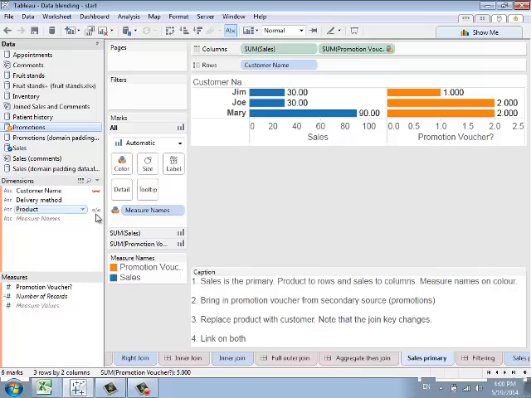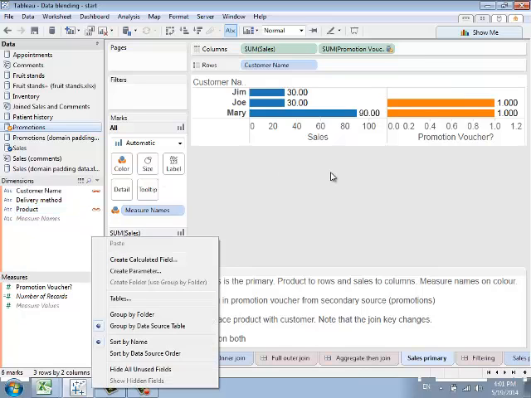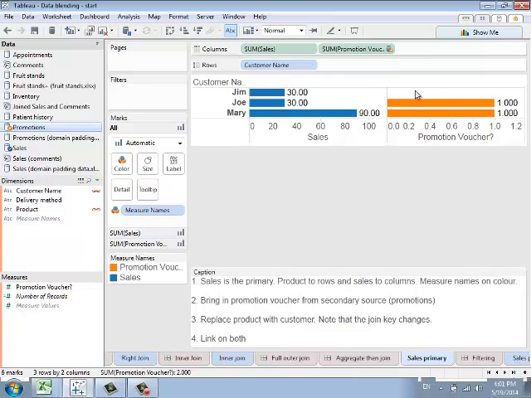But what a lot of people who are just learning data blending will do is they'll click the link on absolutely everything. And now watch what happened. Well, before we had 5 promotion vouchers, now it's just dropped down to 2, so we've more than cut in half the values that we're looking at. So actually making these additional links can cause you to lose information in a way. And let's look at why that is.